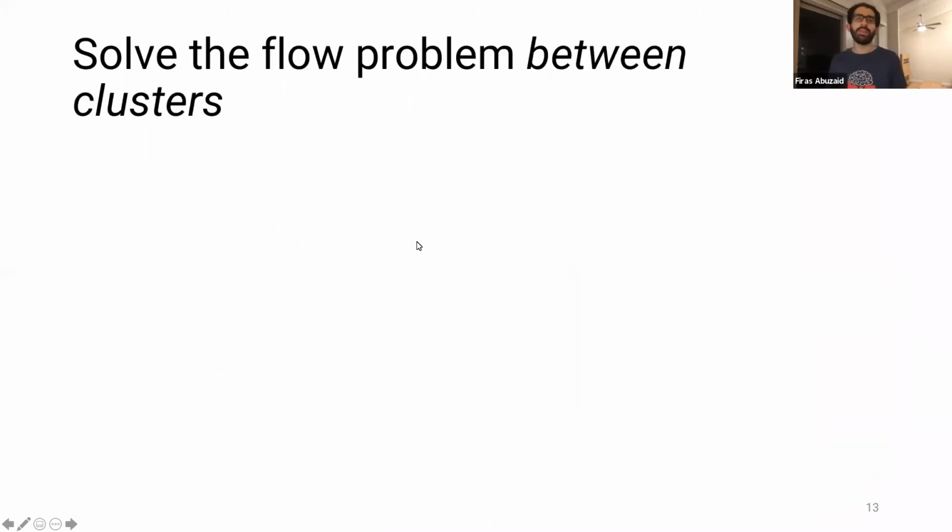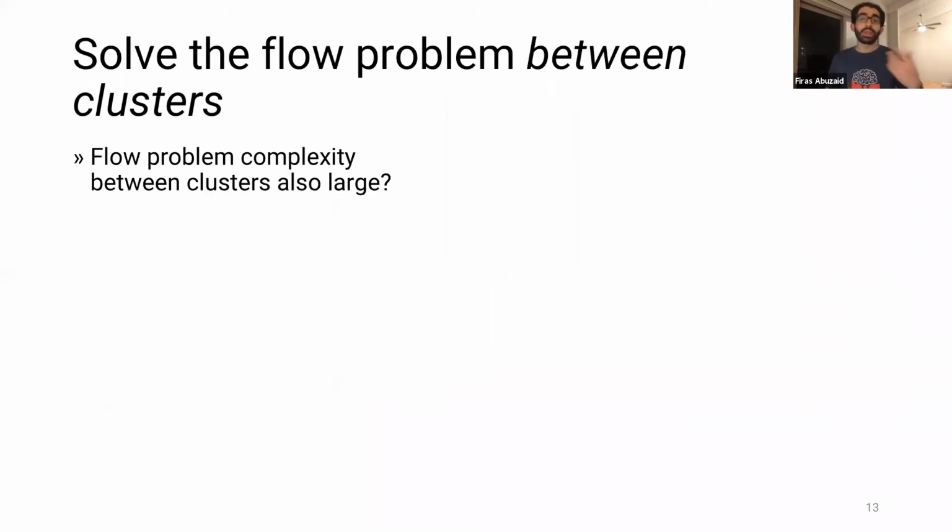So once we have these clusters, how do we leverage them to solve TE more efficiently? Well, we have to solve the flow problem between clusters. Now, this could lead to a highly complex flow problem still. Clustering alone doesn't reduce the number of variables in that linear program we first saw. But we can use the clusters to bundle demands. What do I mean by demand bundling exactly?